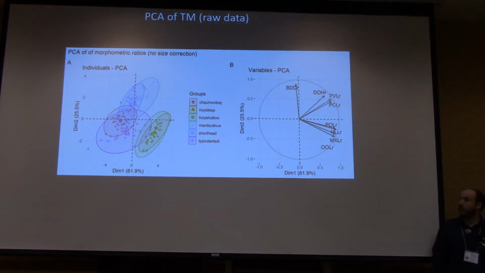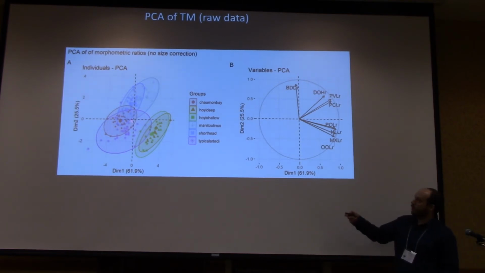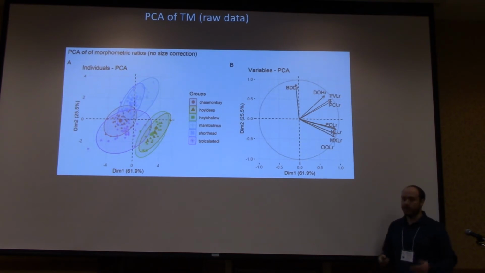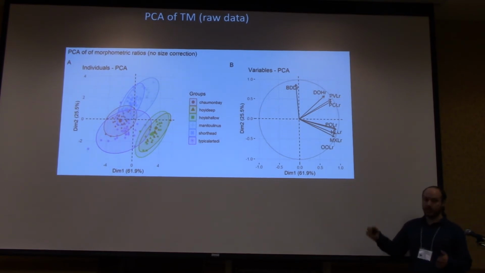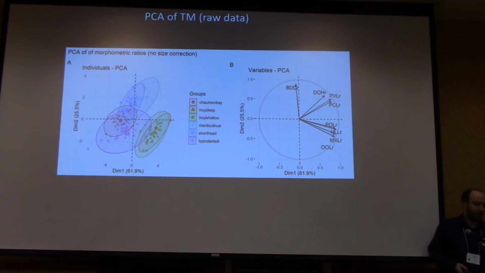Okay. So first I'm going to show a PCA of the raw data, the traditional morphometrics. These are the ratios, but this is without the size correction. One initial question we had was, does size correction matter? Does it help with the interpretation of the data? And as we expected, the POI, which is the bloater that we thought was a single morph but collected from different depths, the null hypothesis there was that they would be well overlapped because they're one species, one morph. So it looks pretty good there.